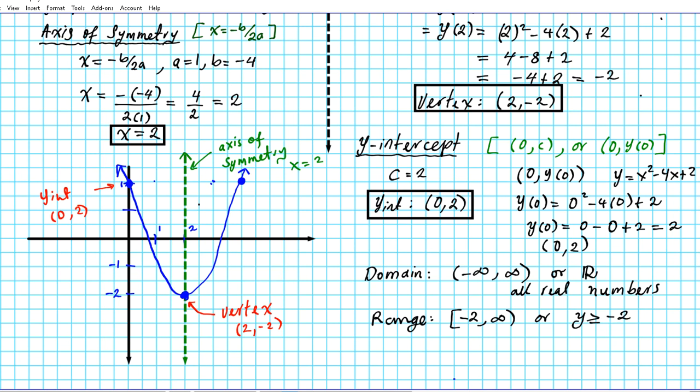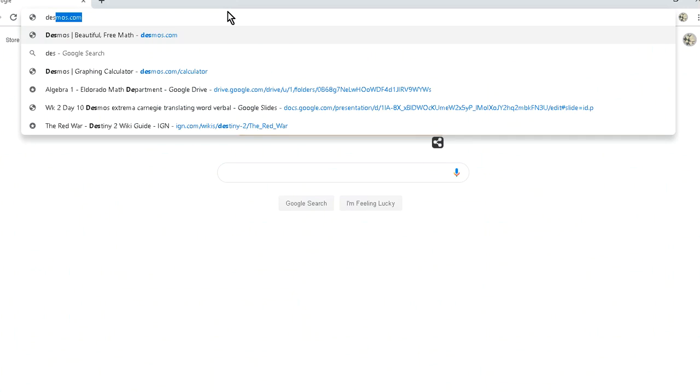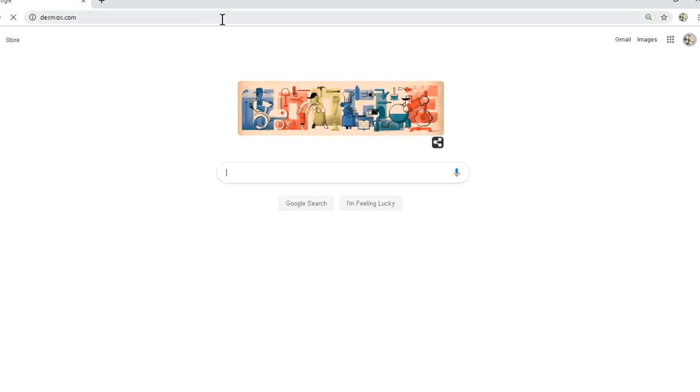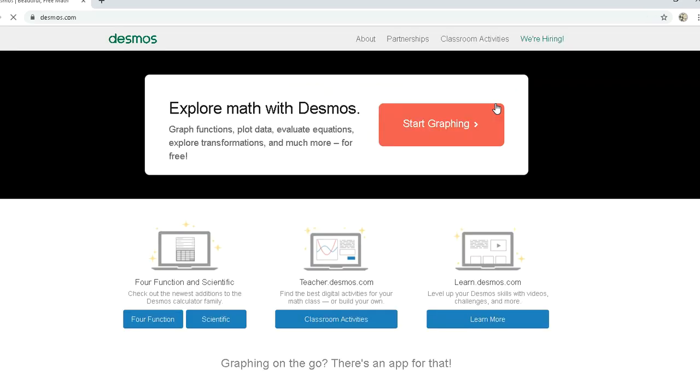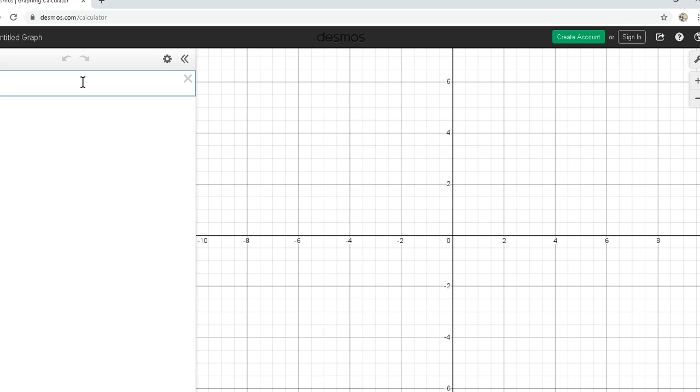Okay? So let's go ahead and check our graph real quick. We're going to check the accuracy of our graph using our Desmos graphing software that is available for free on the internet. So we're going to go right to desmos.com and enter the graph. It's just a nice way to check the accuracy of whatever graphs you generate using the computer. Alright, so it says start graphing. You can also download this application on your mobile device so that you can easily graph different functions even without internet connectivity. Okay, so we have y equals.